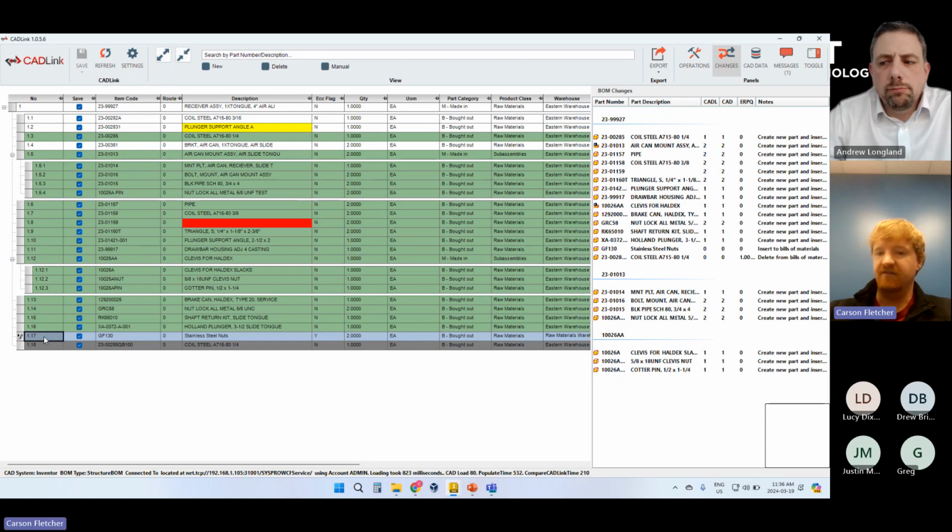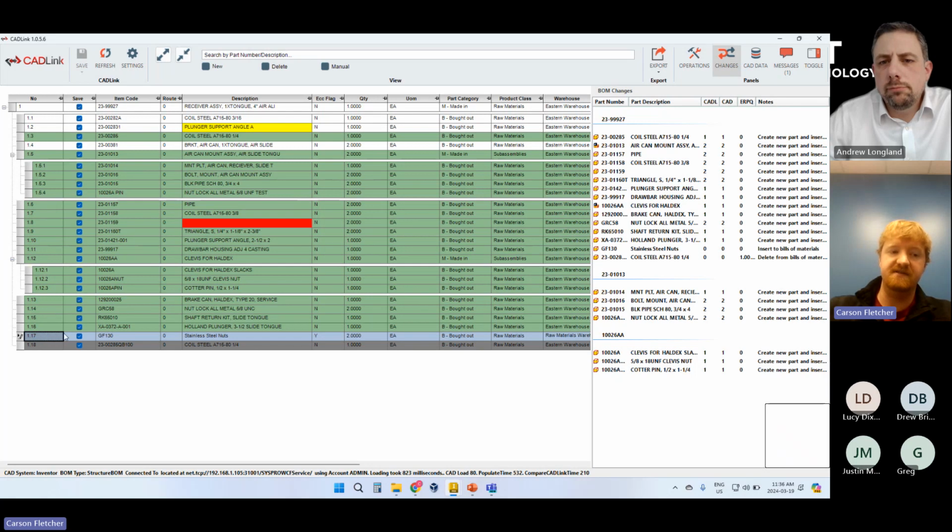So we can go that extra level deeper, right? We can synchronize the engineering bill of material and add some of these additional manufacturing items to this BOM. We can flesh out this bill of material a bit more than if we were just doing a raw input of the data, right? We've got this interface to make sure we can enter as much data into SYSPRO as we can inside of this interface here.